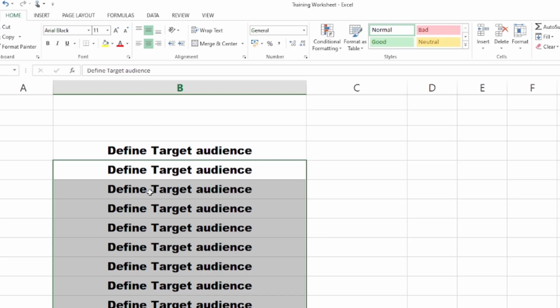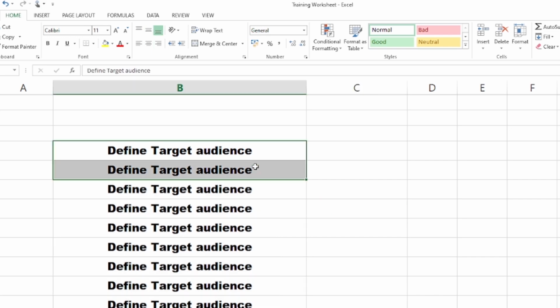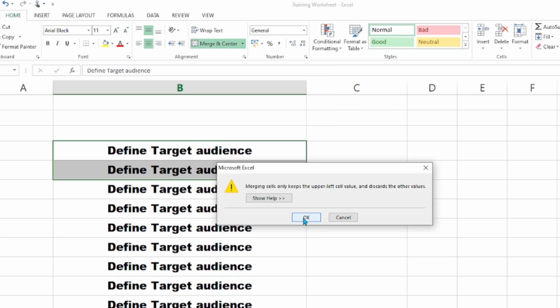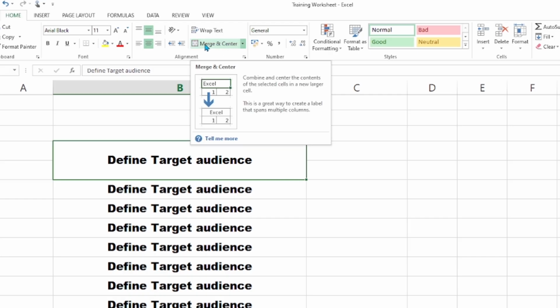You can also use the Merge and Center option if needed. Select multiple adjacent cells in one row, then click Merge and Center in the alignment group. The cells will combine into one, and the text will automatically be centered. However, use this feature carefully, as it may remove data from other selected cells. To undo the merge, simply click the Merge and Center button again.